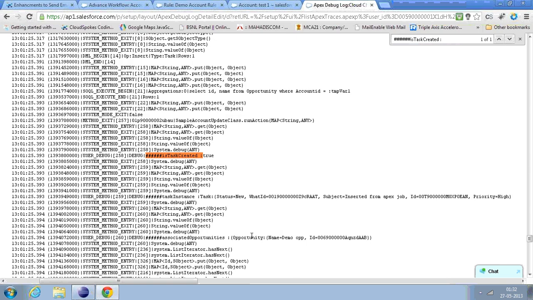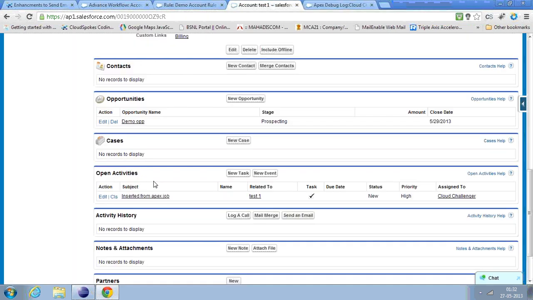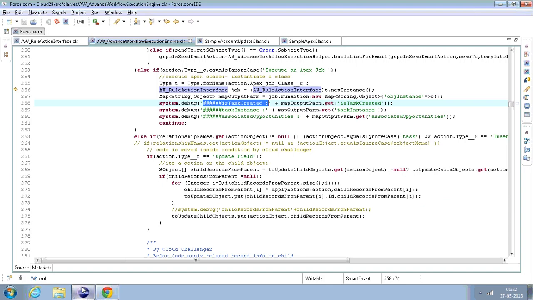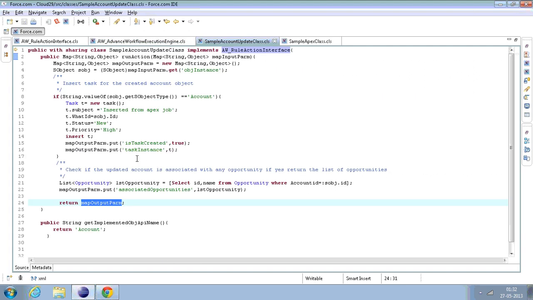Then what are all the opportunities related to this. If we go to this account, this is the opportunity which is related to this. It could be any parameter, as it is a map of string and object. We are allowed to return anything like boolean, string, list of objects, whatever the data type, we can put it in an object and return it, and wherever we need to use it, we can just typecast it and use it as per our needs.